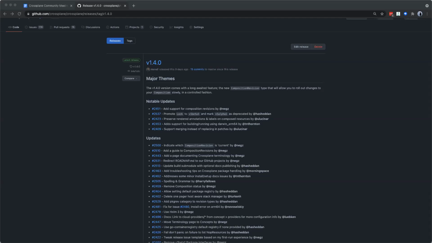So I added a script to the Upbound build submodule that Crossplane uses. The PR is still open, but you will be able to use that script for any release, for any repository that includes that build submodule. The first candidate was Crossplane, but we'll be able to use it for providers as well.